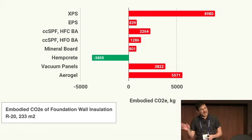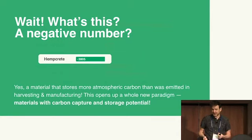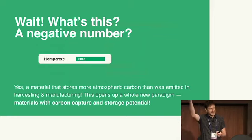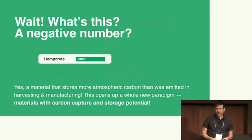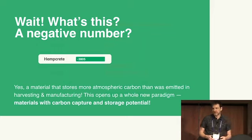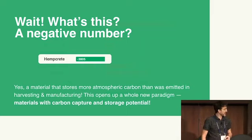What that negative number means is that the physical property of that material, it's a plant-based material, in this case hemp-based, has atmospheric carbon dioxide in its structure. It's a plant, it drew CO2 out of the atmosphere to build itself, and so about half of the weight of that plant material is, or was recently, atmospheric carbon. We've taken it out of the atmosphere and put it in the building, and the amount that it's storing is greater than the amount that went into planting the seed, harvesting the seed, and processing the material. So in a net version, it becomes a carbon storing material. If you put it in your building, you're actually drawing emissions down rather than creating emissions.